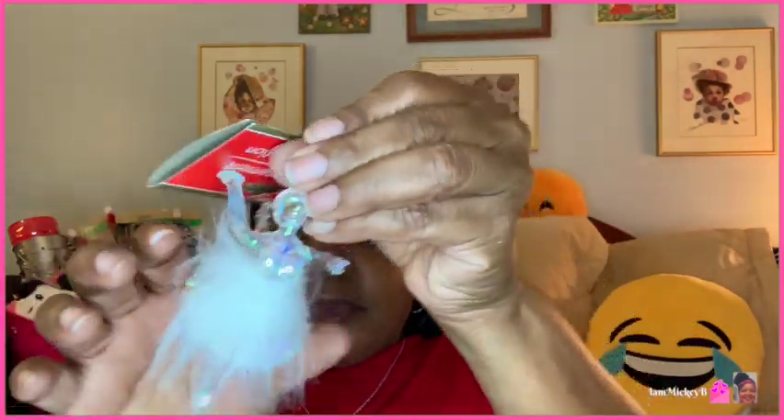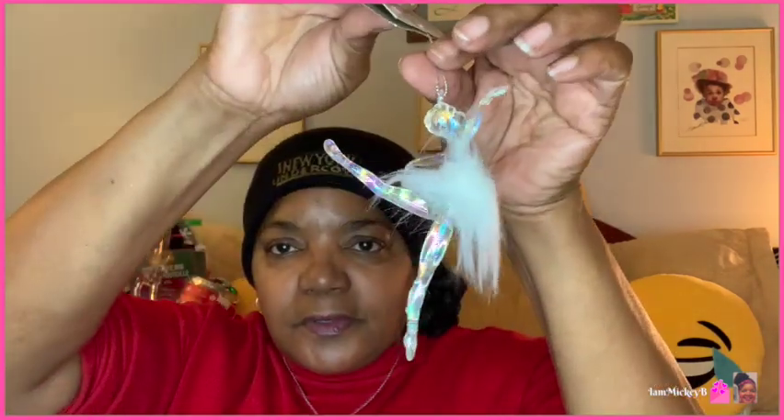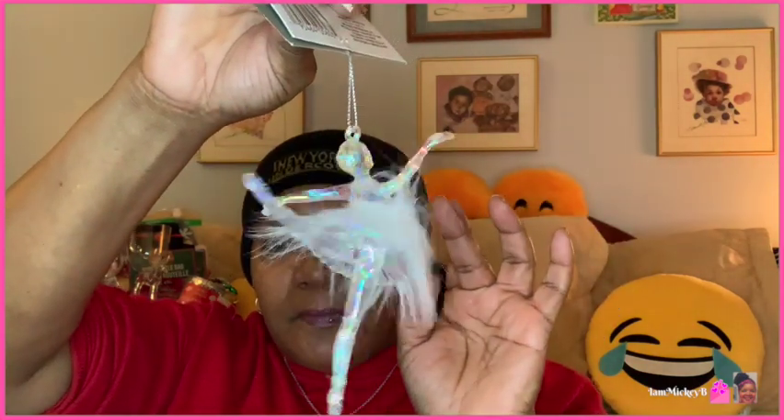I got some ornaments here to hang from gifts — it's amazing how you can pop these in a gift basket and it just brings your gift to a whole festive holiday level. They're also a gift once the recipient opens it — they can use it as a gift ornament after. They have these beautiful ballerina girl ornaments that came in three or four different poses. They also have these cute little solar light bulbs. I used these to decorate the background in my gift ideas for guys video. There's a yellow one, a green one, and here's the solar part at the top with a nice hanger so you can hang it outside around a tree or on your porch.